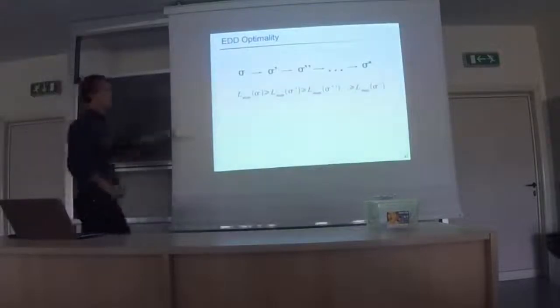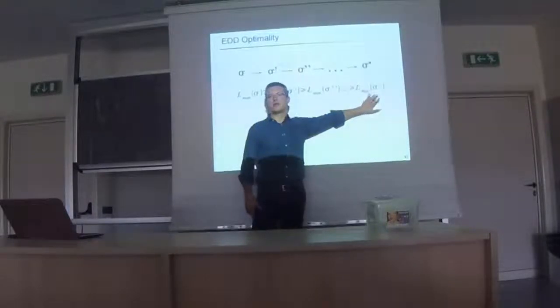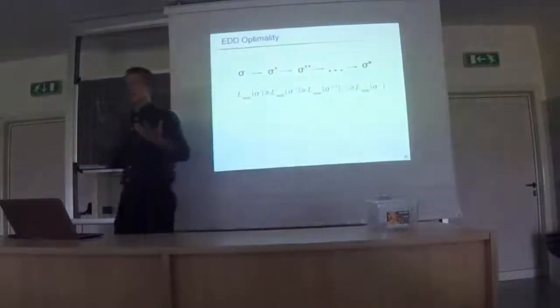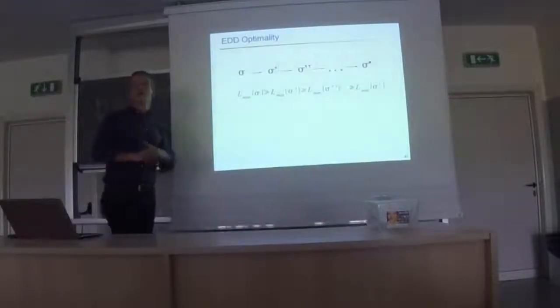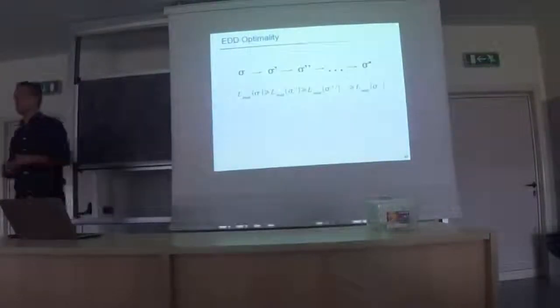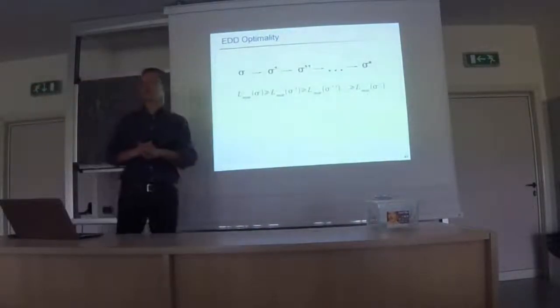In all these cases, I'm going towards a minimization of the maximum lateness. The final schedule, which coincides with EDD, is exactly the schedule that minimizes the maximum lateness. Question. Is EDD the only scheduler that minimizes the maximum lateness? Well, I don't know. We just proved that EDD minimizes the maximum lateness. There may be other schedulers that also minimize the lateness. We are not proving that it is the only one. It is one of the schedulers that minimizes the maximum lateness.